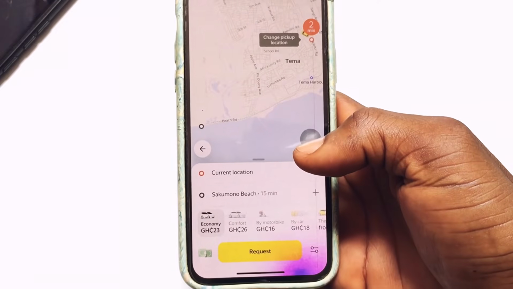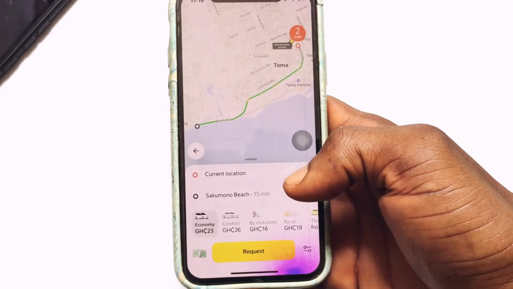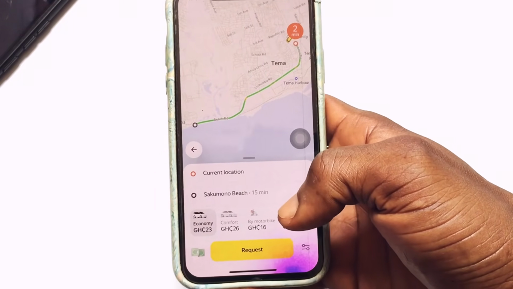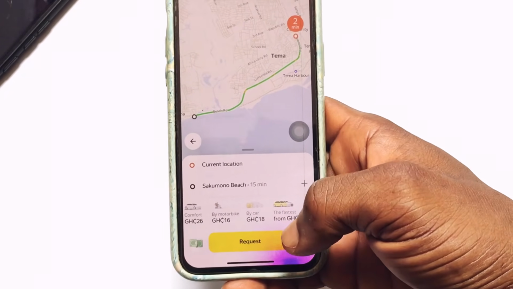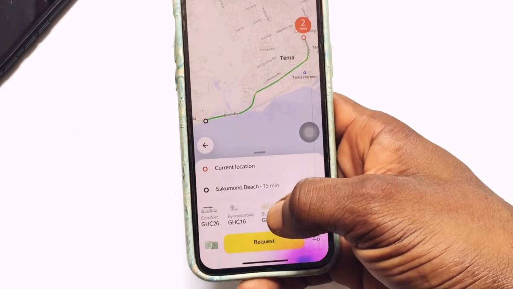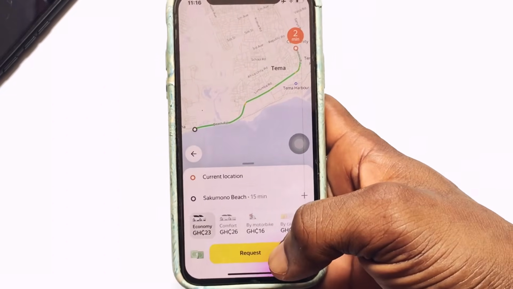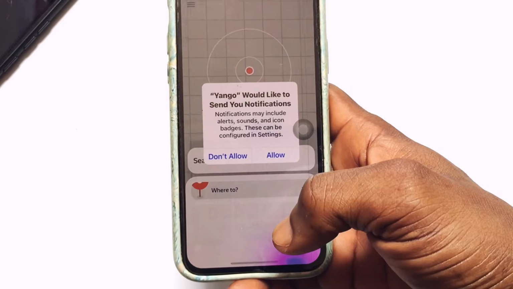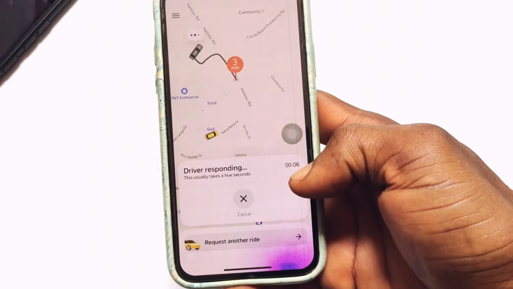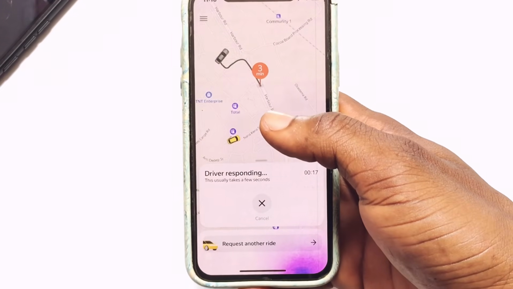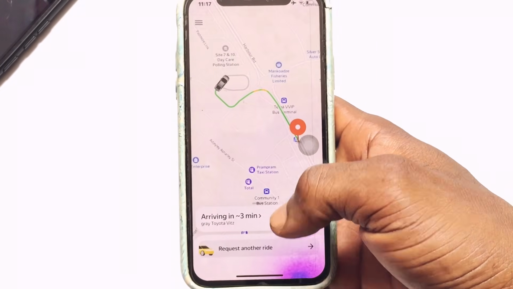Within a couple of minutes you have several rides available that are coming to pick you up. We also have motorbikes, and cars within some range of amount if you want, and we even have cars that are ranked fastest, so you can go with that if you want to get there very quickly. We have the economy option with the same amount as the fastest of all the cars. Go ahead and request a ride, and then you will be waiting for 5 minutes or so. The waiting time will show in here for you, and you can clearly see the car coming.